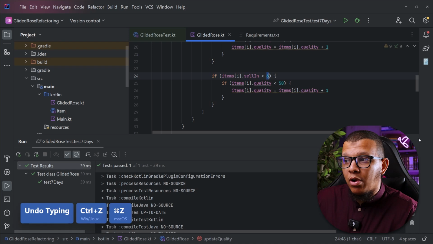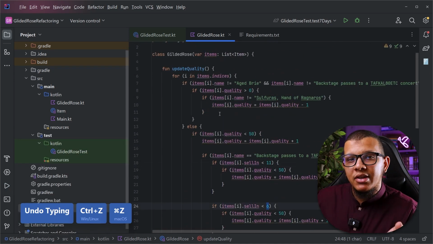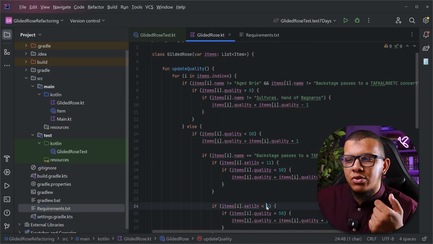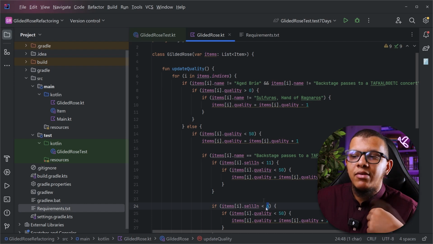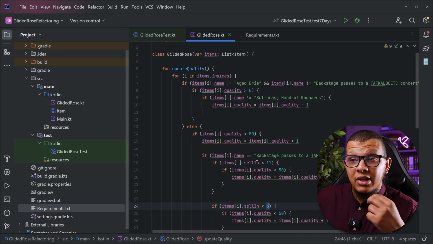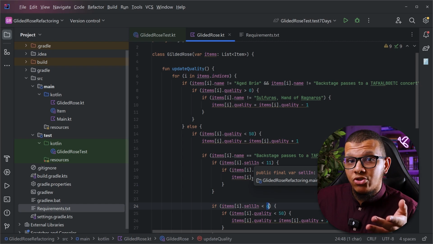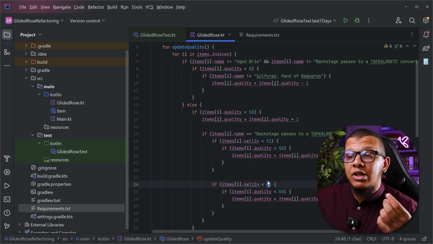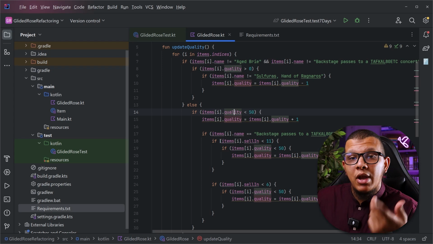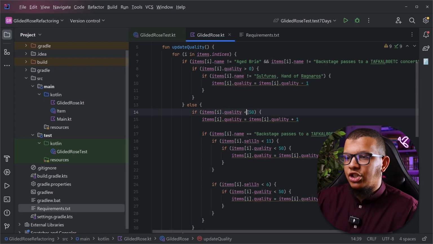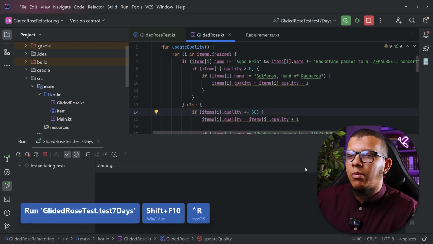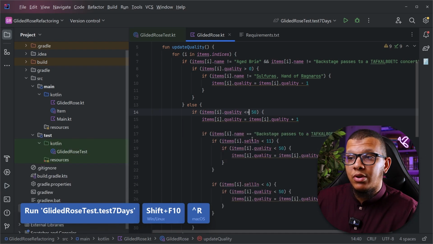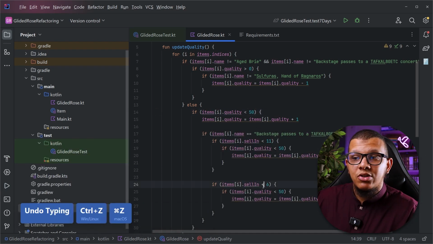So this might be a problem, but for now, I believe since you are running some kind of 7 tests, I believe it's because of 6 days. We need to add different items that will figure out this thing. But as I told you, even though you have 100% coverage, you are not sure that by changing the invariants here, it will make the test fail. For example, if I change this here, I think this will make the test fail. Exactly. So our test is checking this, but it's not checking this.